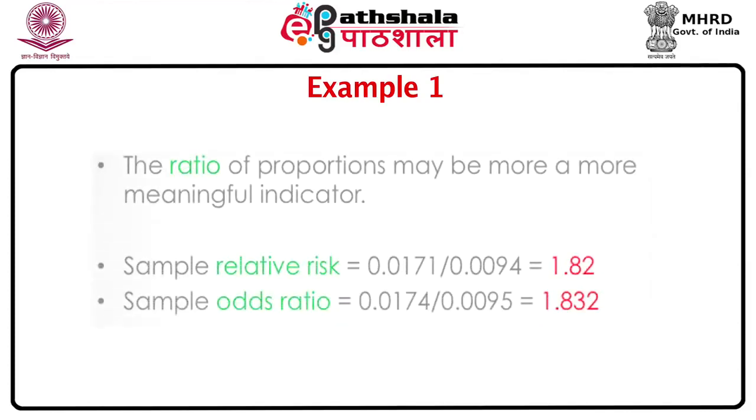Now technically this is called the sample relative risk, and we can calculate it for this example as 1.82. We can also calculate something called the odds ratio, but more on the odds in our next example. Now the analysis so far has not really required new methods, although we have introduced two new terms called the risk difference and the risk ratio.